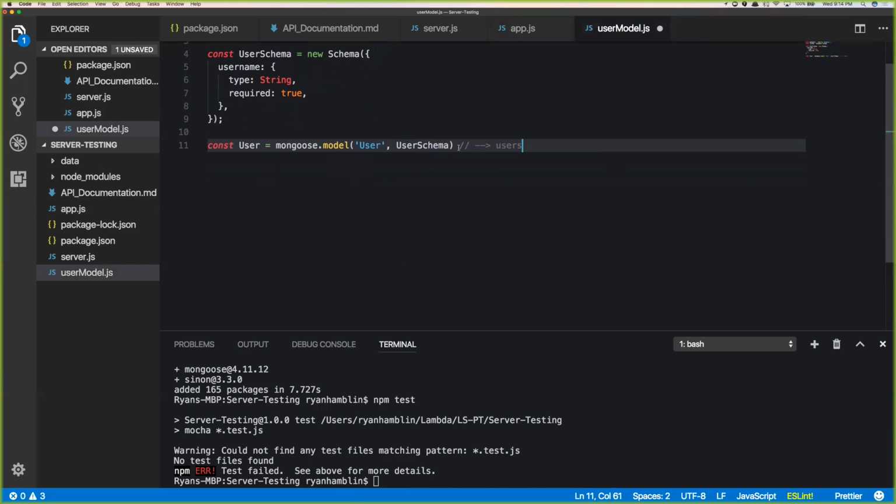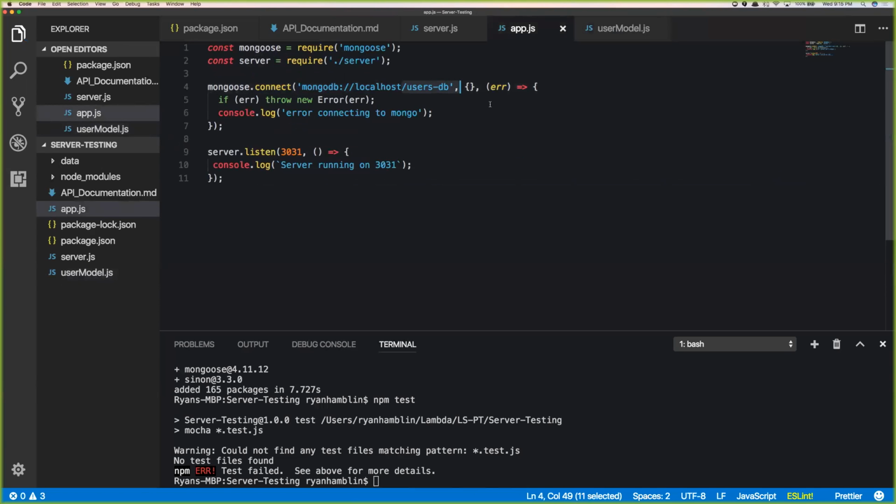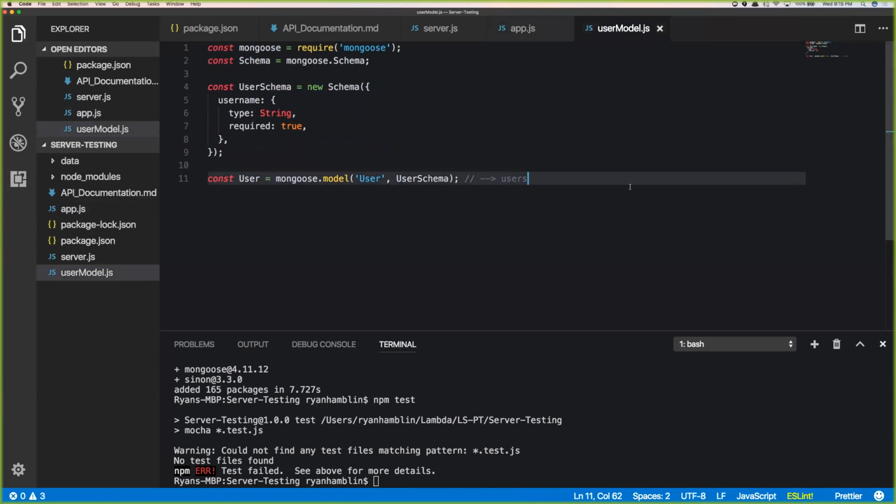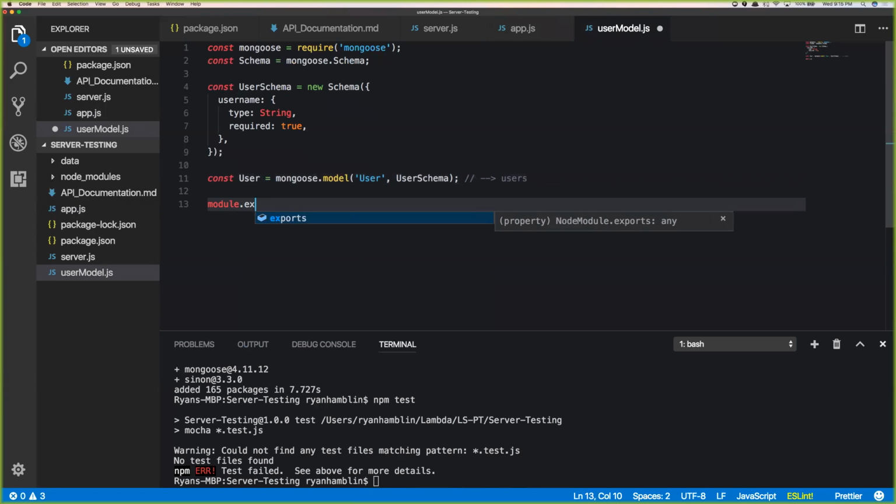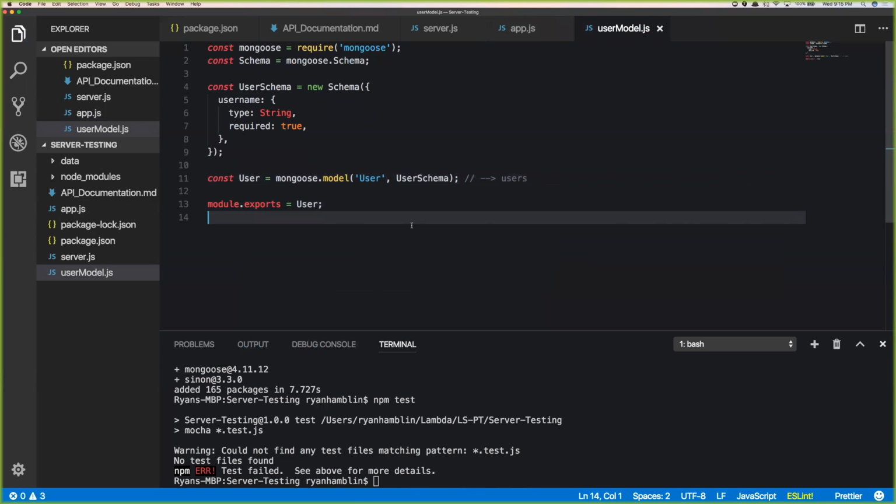Okay, Mongoose is going to go and create this model for us, which is going to be a collection of documents. Okay, so our collection is going to be users. Each document is going to be a single user. So our collection will be users. Each document will be a single user inside of our users-db. Okay, cool. Once again, lots of stuff to set up. And then I'm going to module.exports this user. Cool. So now once we reference this user in another file, we can just pull it in and reference it.